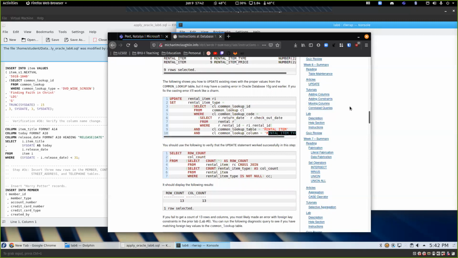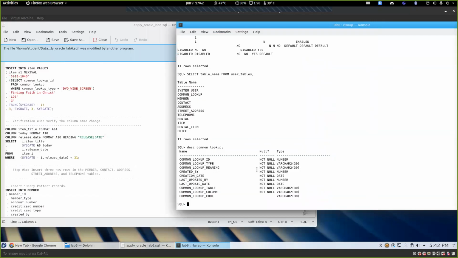Now, once you do that, if you're still having issues, then we have an issue with our return date and checkout date. But in that case, you should be at least getting 10 of the 13 or whatever it turns out to be. But my bet is that common lookup code is probably missing. And in fact, let's run this.